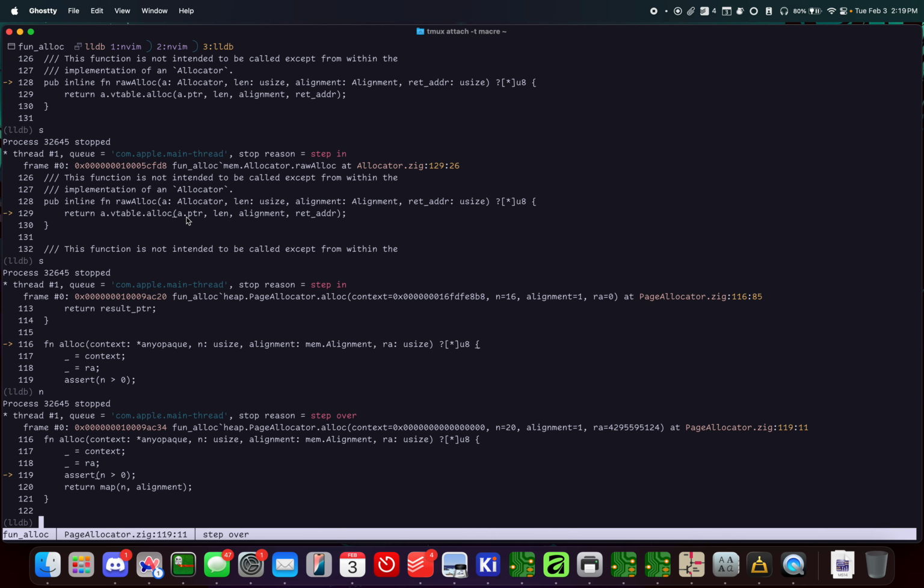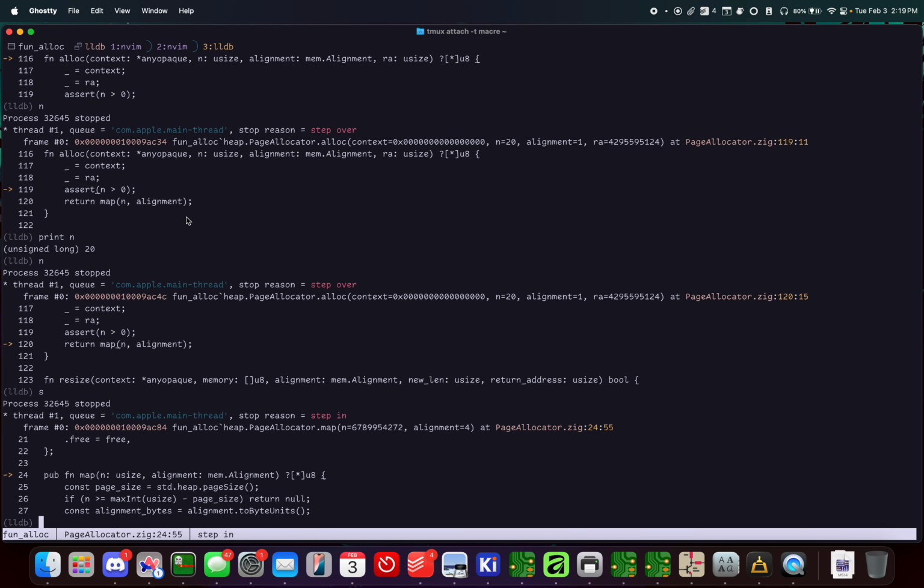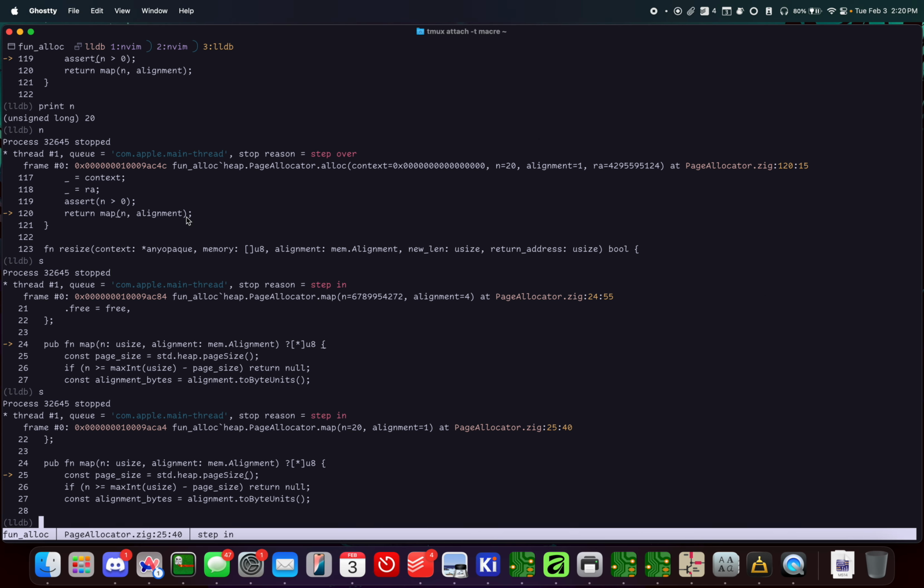Assert n is greater than 0. It's greater than 0. Can I do print n? Ooh. Very cool. Next, and step into that. What is interesting to me, okay.